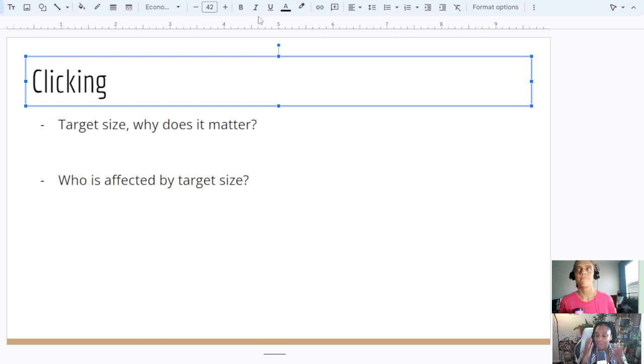It may be hard to precisely get where you need to go, but if you know you have a general area you can land, it makes it a lot easier. Liz said, also with low vision, if you're using screen magnification and your button is very small, it might be hard to even locate.